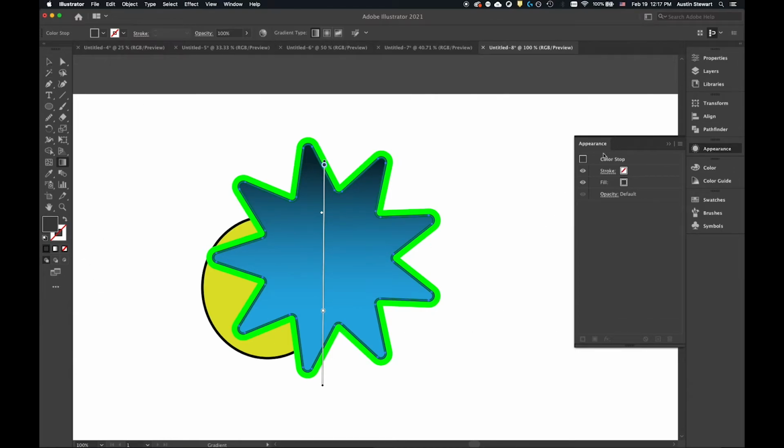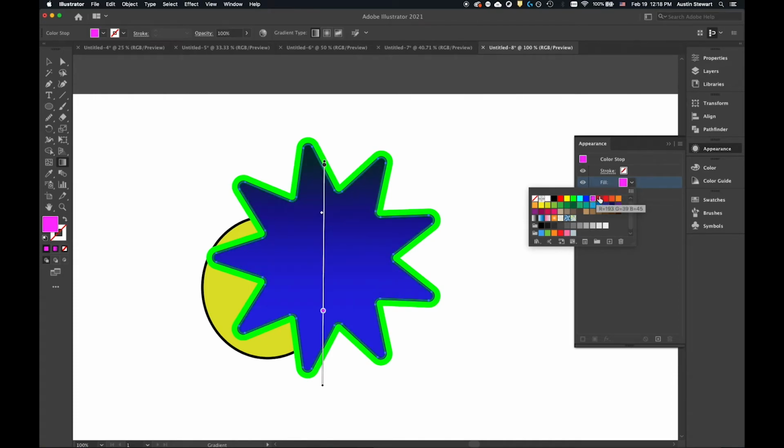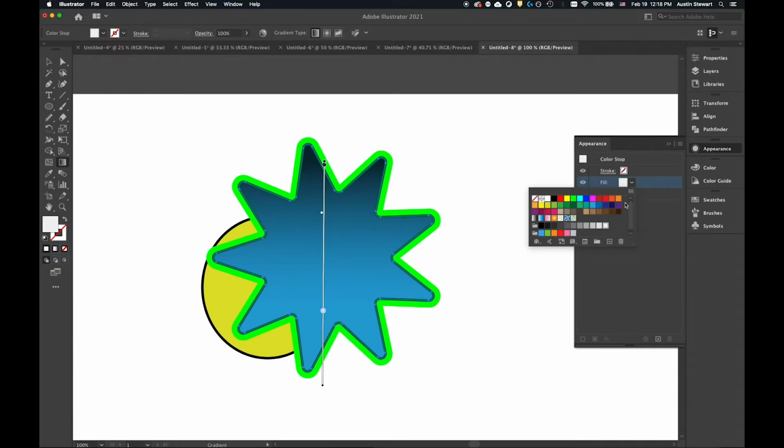Now, something to note is I do have this appearance now here, and it's changed, and that's the appearance for the color stops. So if I select one of the color stops on here, I can go in here and I can reset the color to whatever I want it to be. In this case, white or near white. I think this is actually bright white here. Yep. So that's totally fine.